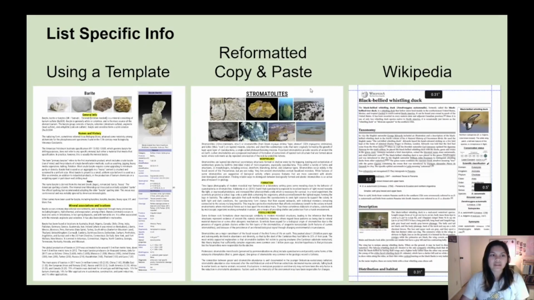So next is having those list-specific pages. Here are just some examples from rocks and minerals and ornithology. I would say there's 3 different strategies you can use. You can make your own Google Docs template. I always like to have the sidebar that Wikipedia includes, which is a quick access bar that has a lot of the facts and general information that is asked a lot on tests, especially for entomology. Wikipedia includes this little box of important information, so I always like to include that in my Google Docs, and I just create my own headings.